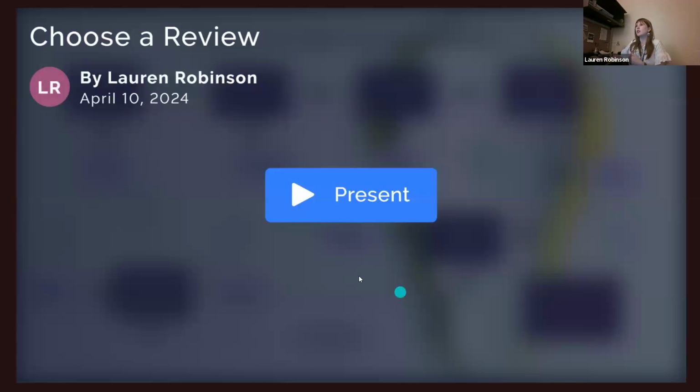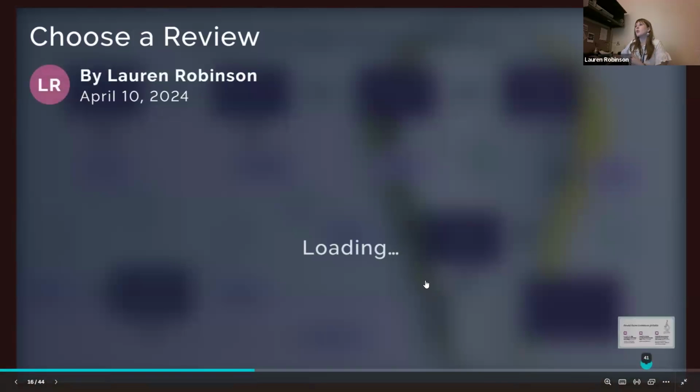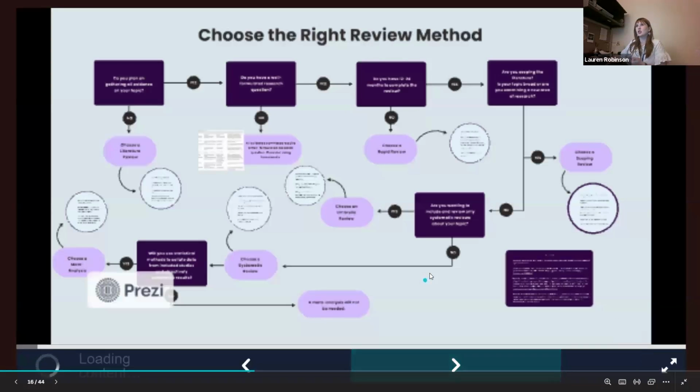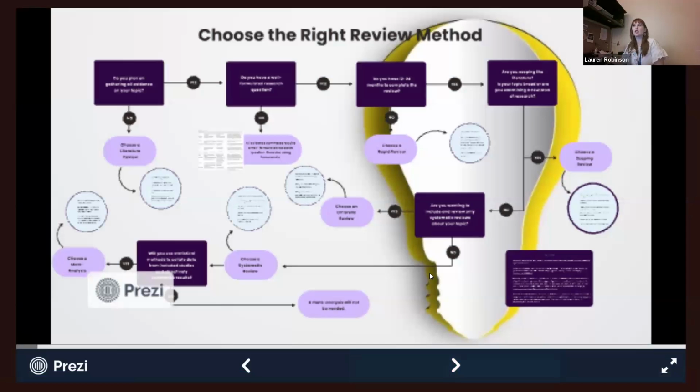Okay. And we have this tool here that you all can use. We actually have a video tutorial of this too, and we go through and break down each one.